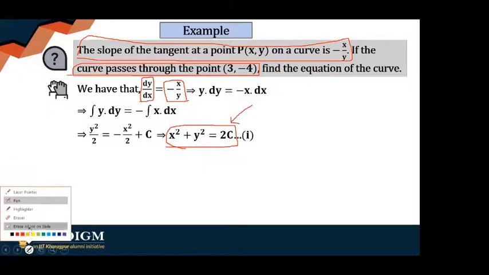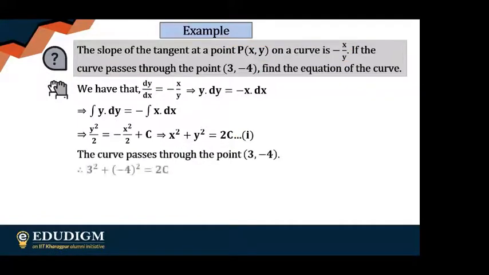What is the given condition here? It passes through (3, -4). So you can get the value of 2C or C, whatever is convenient. So this is what you're going to get. Make sure you understand each and every step. They're not very difficult. You know what the tangent is, and that is equal to minus x by y, and that's it. But also make sure that apart from forming the differential equation and solving it, which will give you the general solution, you get the value of the constant so that you find out the particular curve.